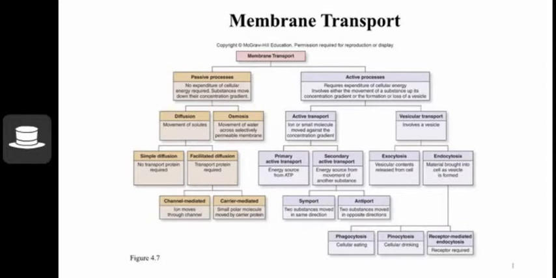And finally, we've got what's called receptor-mediated endocytosis. So this is where there are special docking proteins on the outside of the membrane. And when these are activated by different molecules, that's going to cause the membrane underneath them to kind of collapse and form a little vesicle that will be drawn into the center of the cell.